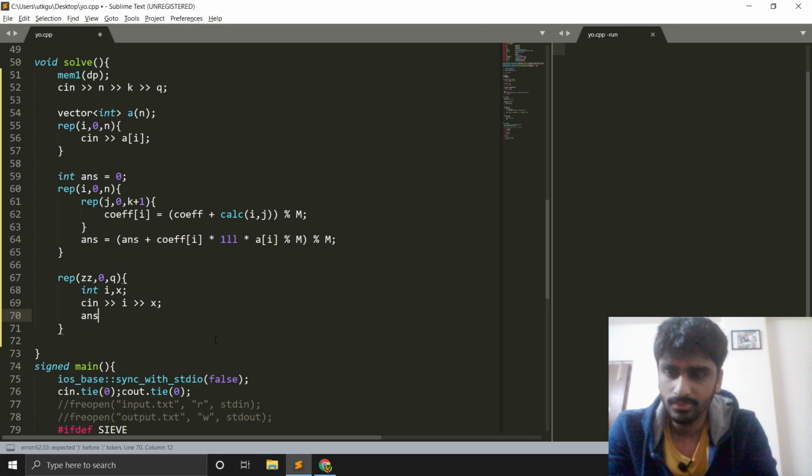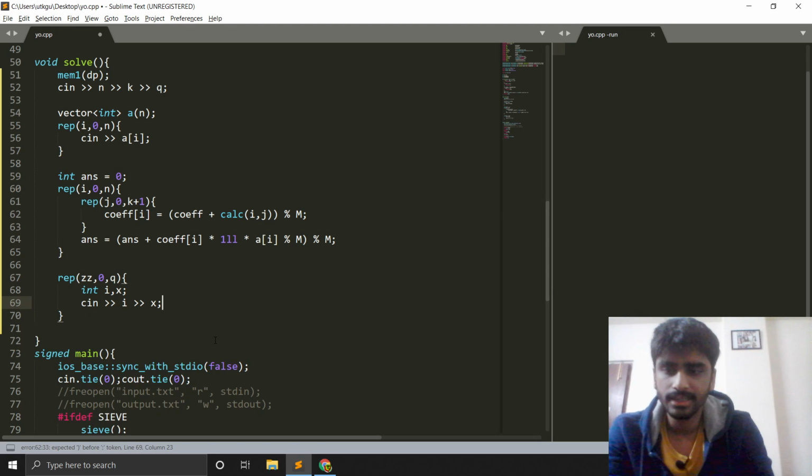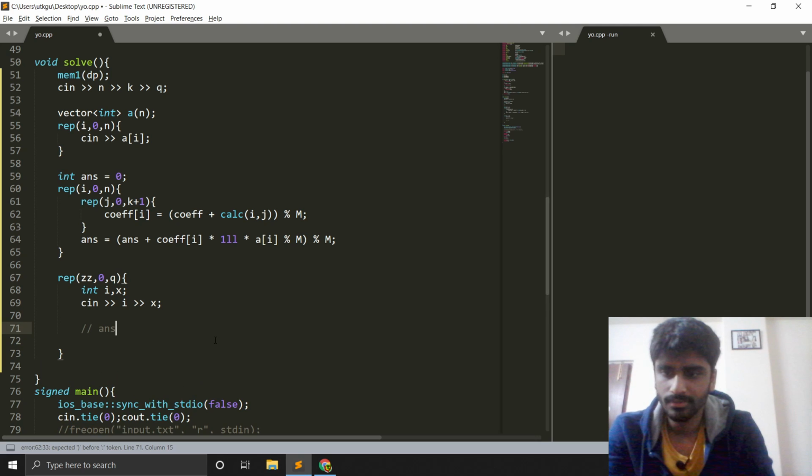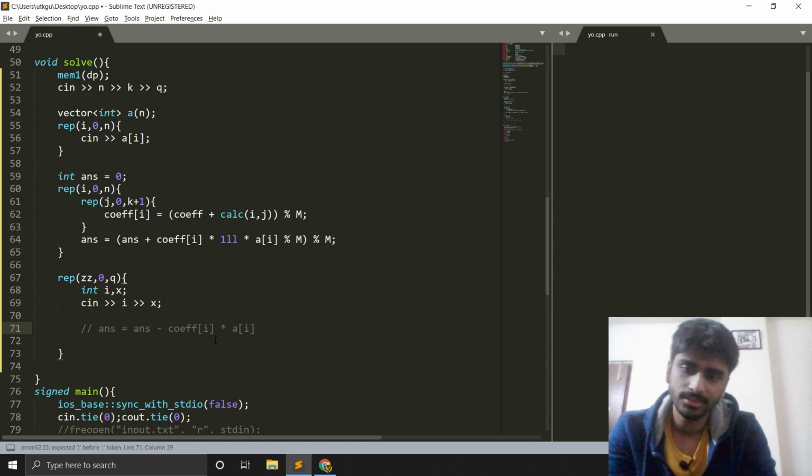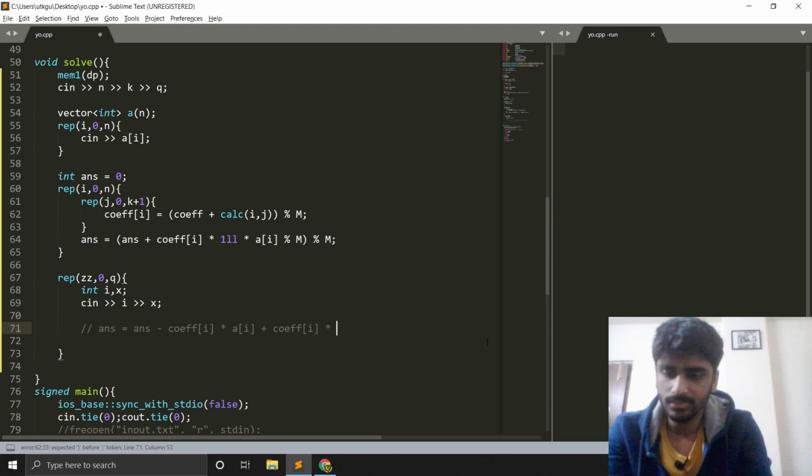Let's write it as a comment first. We will do answer equal to answer minus coefficient of I into AI. Then we will add coefficient of I into X. So we will do something like this.